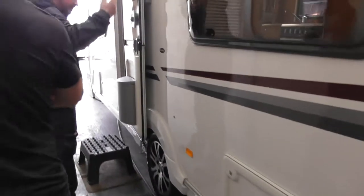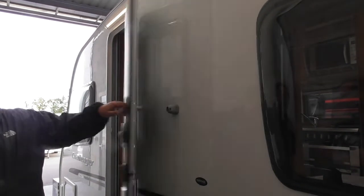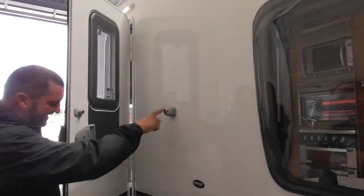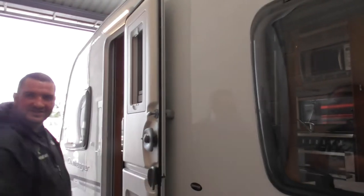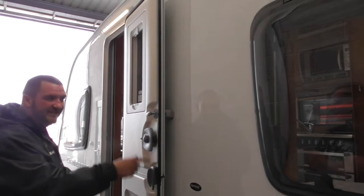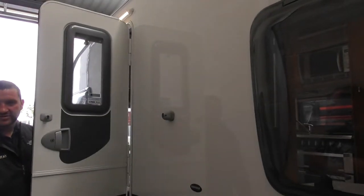So, nosing on down, get to your door next, so you have got the lovely door catch on there. If you've had any visitors round, especially if you've had a few of them, make sure you show them that, because you will be amazed at the amount of these we replace. Someone will walk up, they'll pull the door once, it doesn't go, so they'll give it a good rag, and believe me, these will snap quite easily. So if you've got any visitors round, just make sure you do show them the door catch.